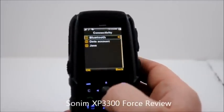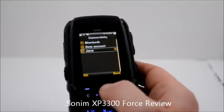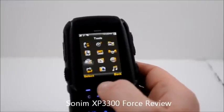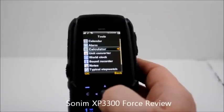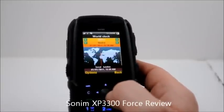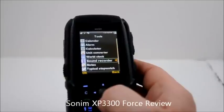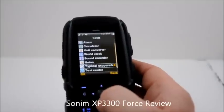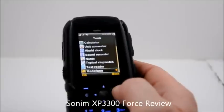We've got connectivity, obviously Bluetooth, data account and Java, and we'll go into those a little bit later on. And your tools, so you have calendar, alarm, calculator, unit converter, your world clock, which is actually quite a nifty tool for all of those who are travelling around. Sound recorder, notes, stopwatch, text reader, and your Vodafone standard SIM settings.